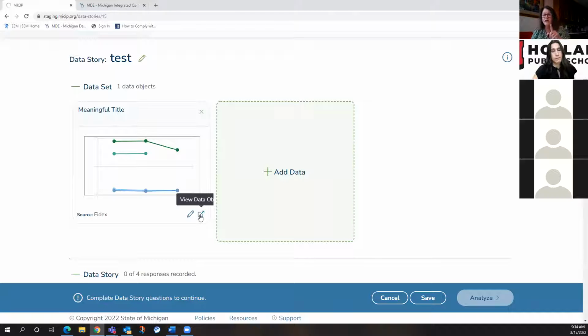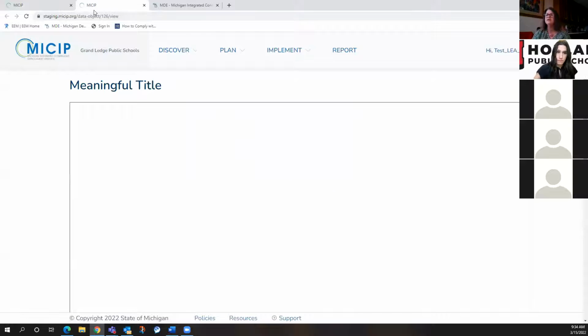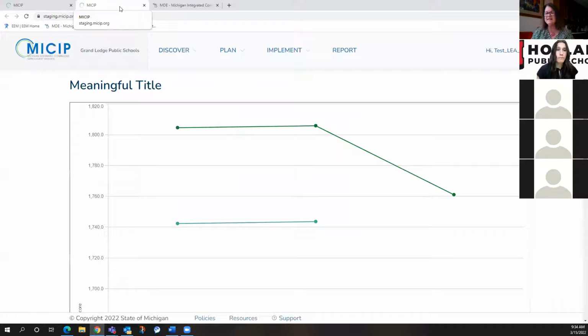When I view, like, I'm going to have like 8 data objects, right? That's a lot of little thumbnails here. But if you watch, when I hit this view, notice I get a new tab open. So if I have 8 data objects, I could have 8 open tabs. Put yourself in a room where you could spread those tabs out.